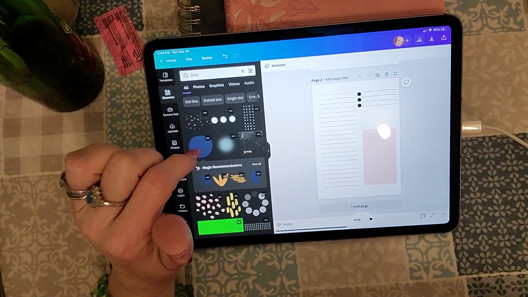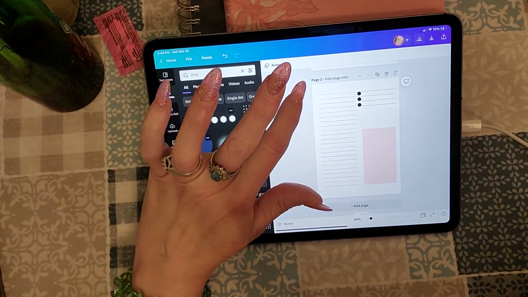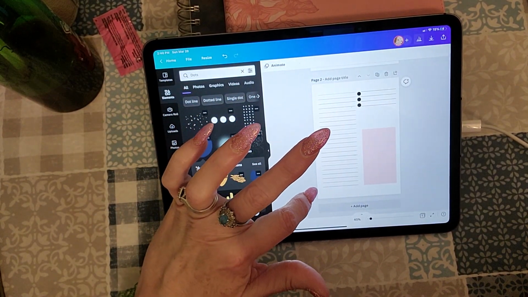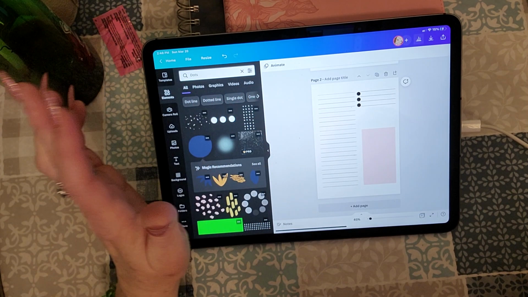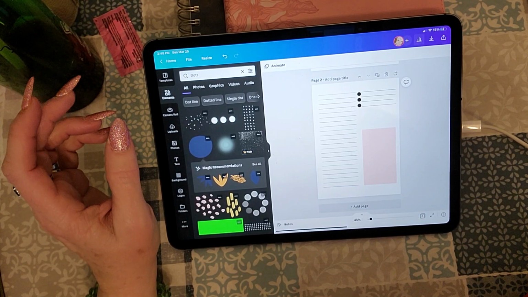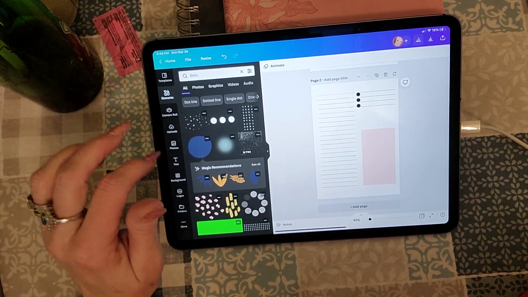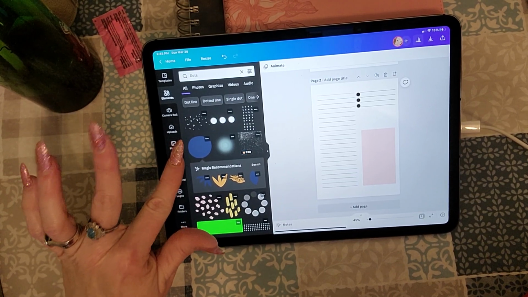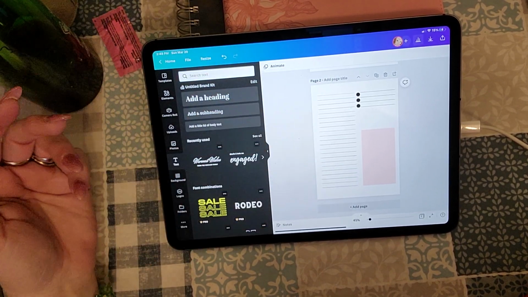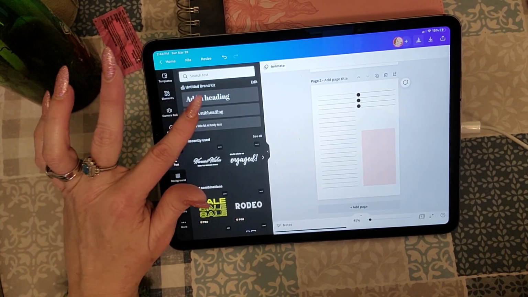And then here, now the one thing this doesn't have such a good one of, it doesn't have like a grid where you can do 1, 2, 3, 4 o'clock, so on and so forth. You actually have to use one of their templates to do that unless you want to go in and do it individually. Because you do have text here. You go down to text and you can write out. You can put it in any font you want, which is great.